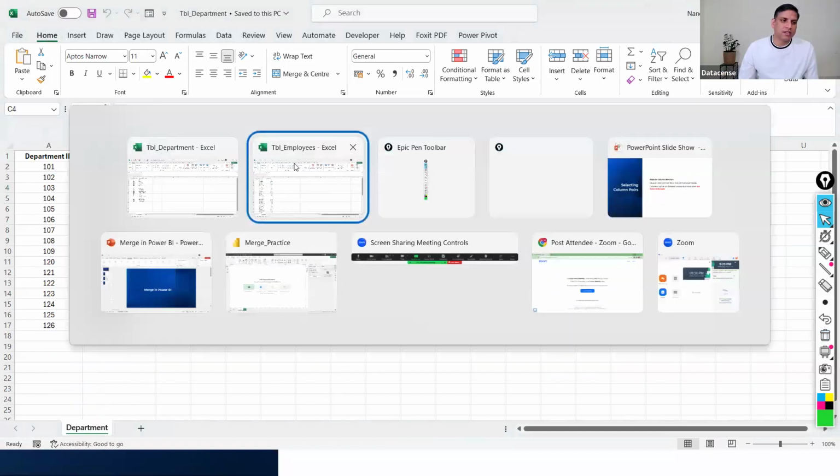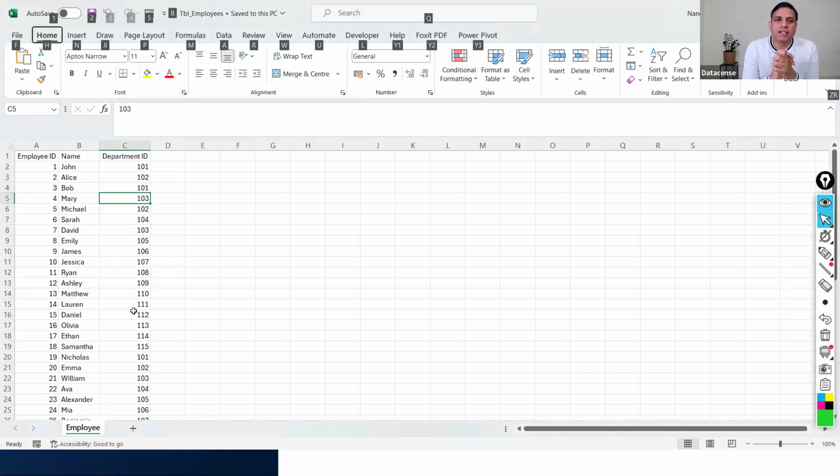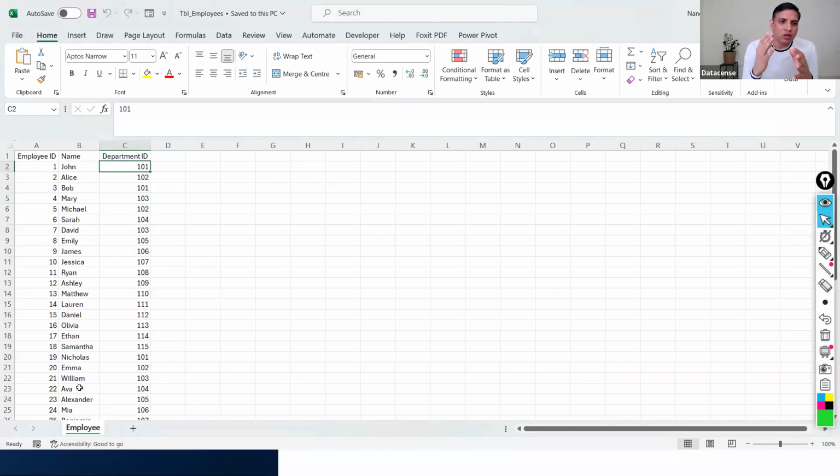So what I was saying, guys, basically in simple terms, merge is nothing but doing a VLOOKUP in Power BI. You can treat it like that. There is some information which is required in this table, but it is not placed in this table, it is in some other table. Now, either you do a VLOOKUP in Excel or the data source itself, or you do it in Power BI.